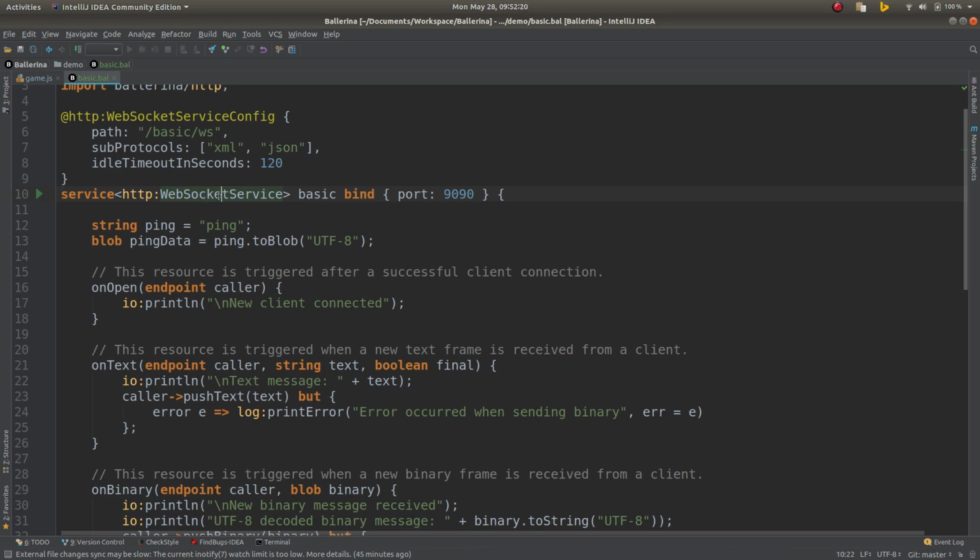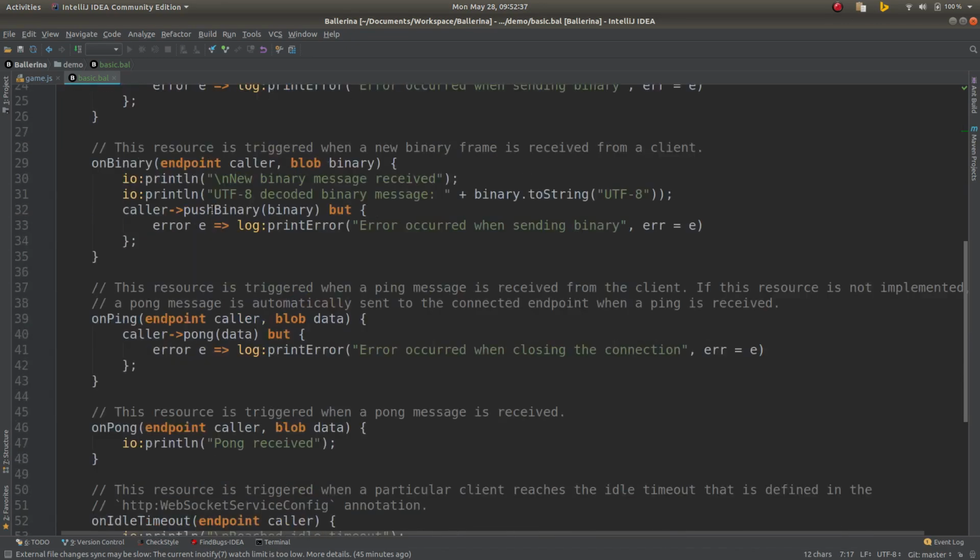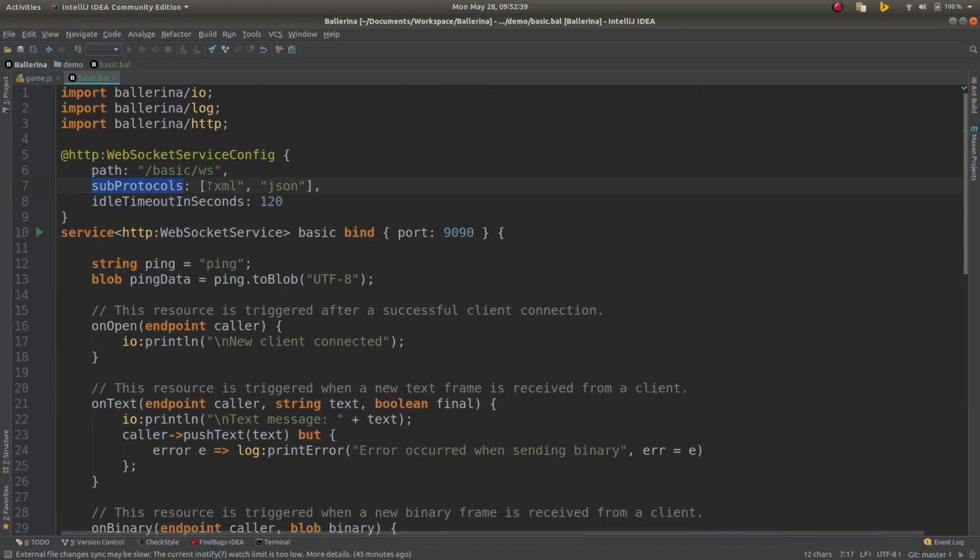Later on there will be a WebSocket client service also. And here in the service configuration, that is the server configurations, you can have the path and the subprotocols that this server supports. This is only an example.